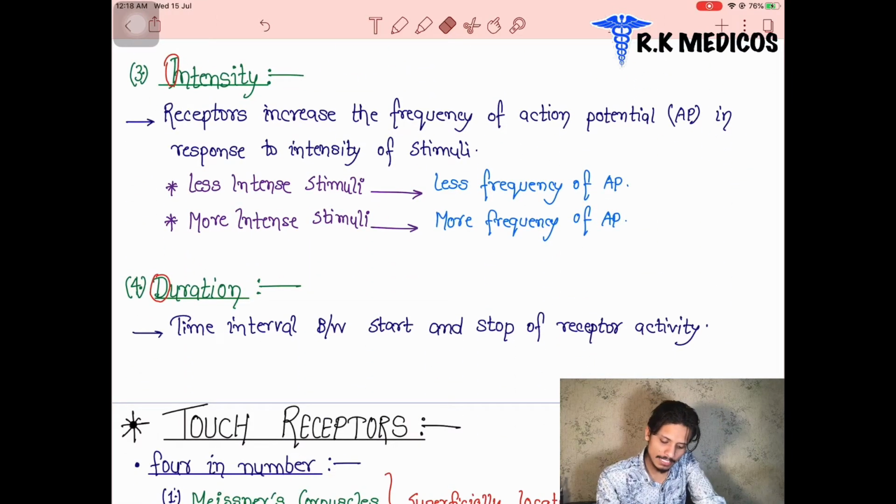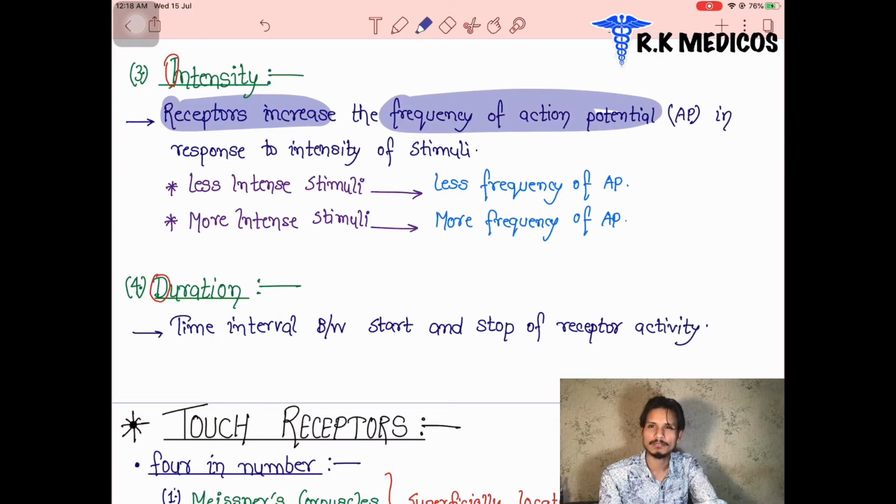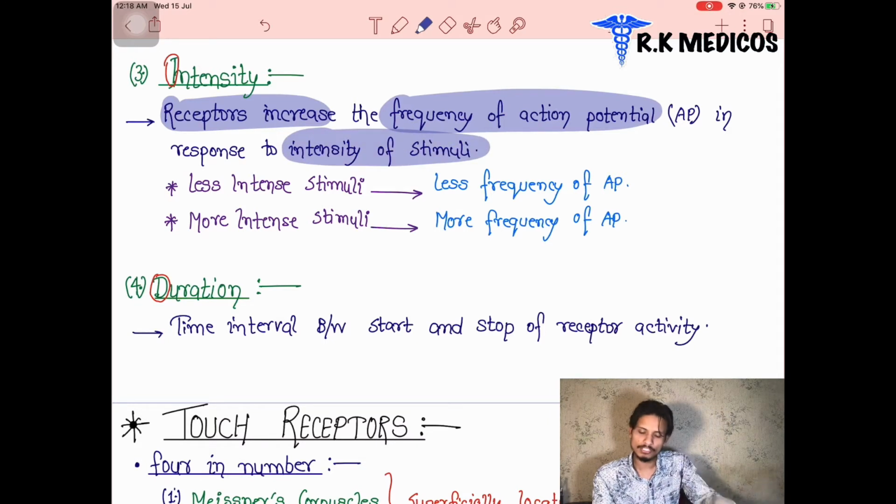In the intensity section, as the receptors increase, the frequency of action potential also increases. When a higher number of receptors are present in that area, there is more receptive function. Suppose there are more receptors present, it means any single stimulus is taken up by these receptors, and a very fast action potential is transmitted in that area, which shows the intensity of the stimulus and the receptors' location in that area.